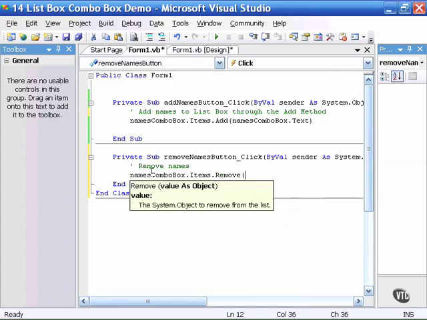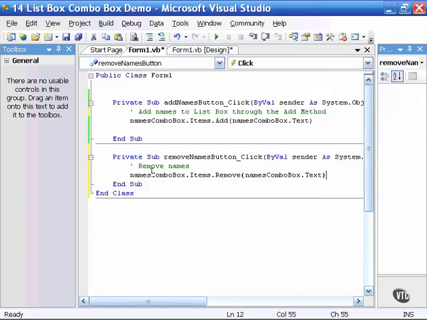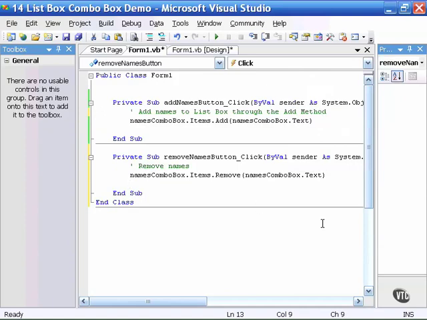Open parentheses. And then I need to specify what I wish to remove. In a similar fashion to what I wanted to add, I simply specify the name of the combo box, in this case names combo box dot text. This simply says whatever is now in the text portion of the combo box is to be removed.